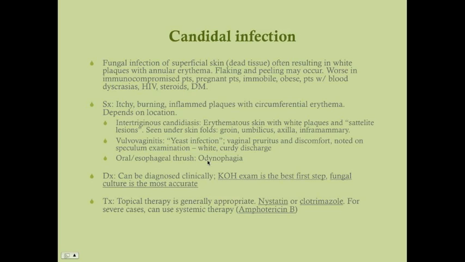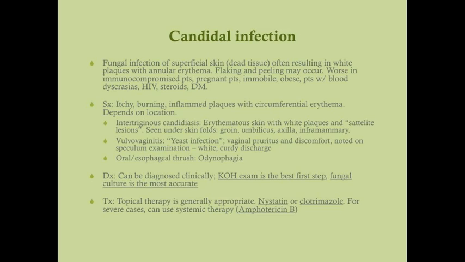To diagnose this, it can be diagnosed clinically. However, for the USMLE, a potassium hydroxide exam would be the best first step, and a fungal culture would be the most accurate. So topical therapy is generally appropriate for any kind of Candidal infection. Nystatin or clotrimazole are used. Nystatin would be used for the esophageal thrush. You'd have an oral swish and swallow. Or if it's just oral thrush, you'd just have an oral swish and spit.